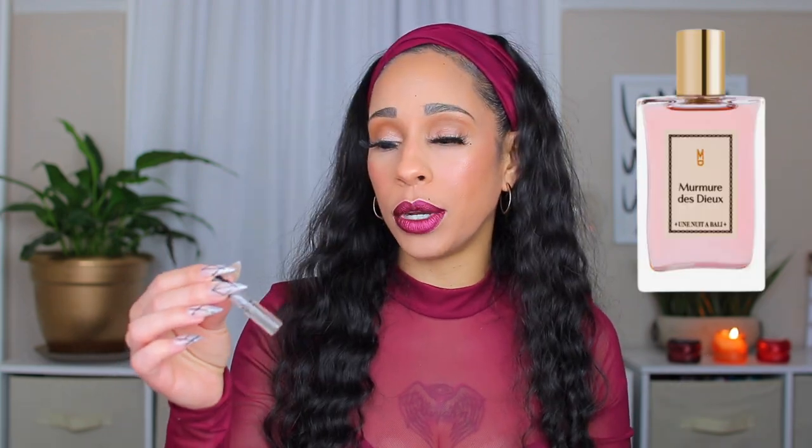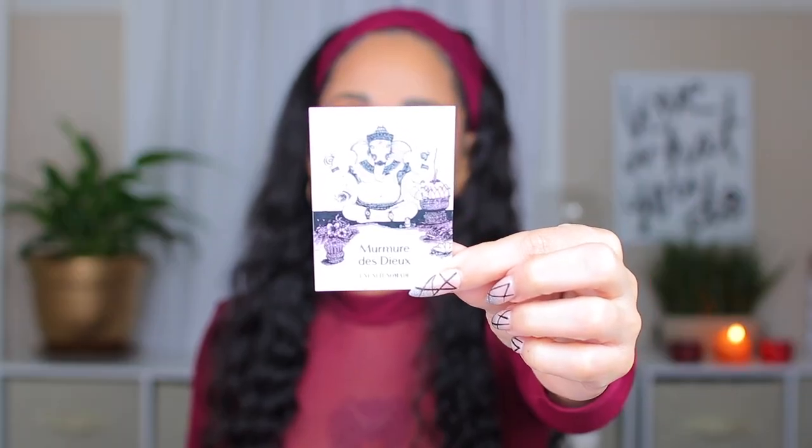This one is for my floral lovers — I'm not sure how to pronounce it but I believe it's Memurie de Doe. Top notes are bergamot and ylang ylang, middle notes are hition and frangipani absolute, and the base notes are benzoin tears, labdanum, vanilla, amber, and musk. This is for lovers of tropical yellow florals — it's giving full frangipani, full tropical yellow florals with sweetness and a coconut vibe even though coconut isn't listed. It reminds me of Sun-Kissed Hibiscus from Nest or Cocoa Utopia from Kaoli. Projection and longevity were very good on this one.